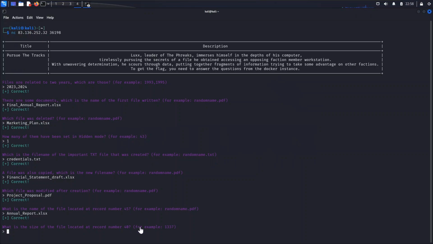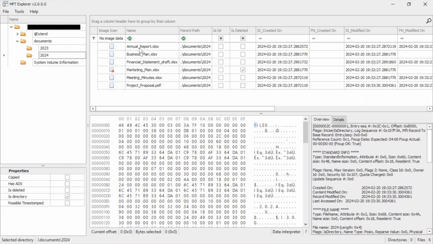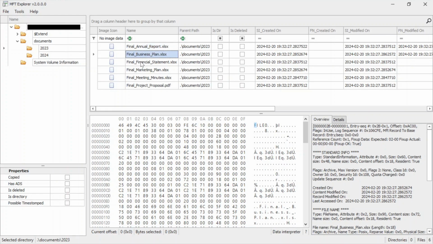So the conversion for record number 40 is going to be 0x28. That will be the record number we're looking for. So let's jump through here and see if we can find that. That's the same folder that we were in. There's 0x2B, 2A. Okay, so here's 0x28, final project proposal.